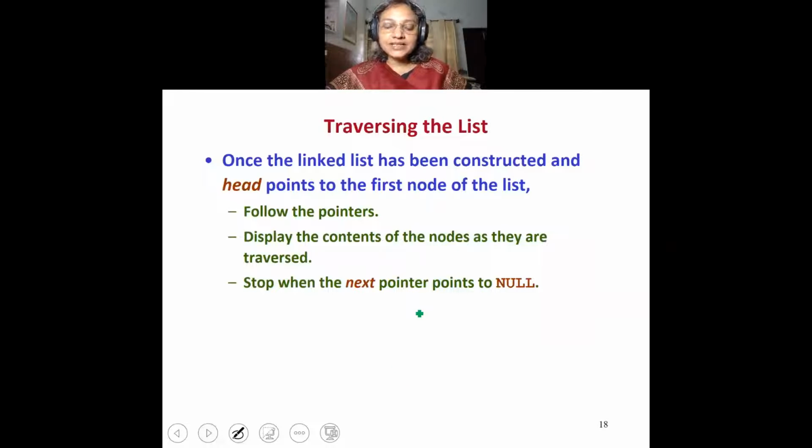First, let us look at how to traverse the list. Once the linked list has been constructed and head points to the first node of the list, you can follow the pointers. We have already seen a function for traversing the list.